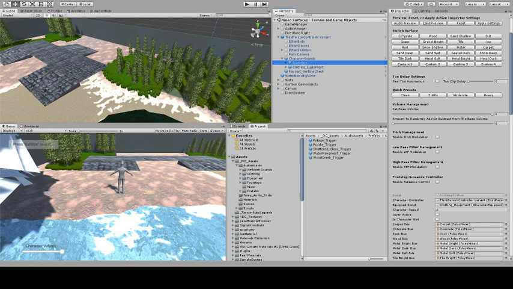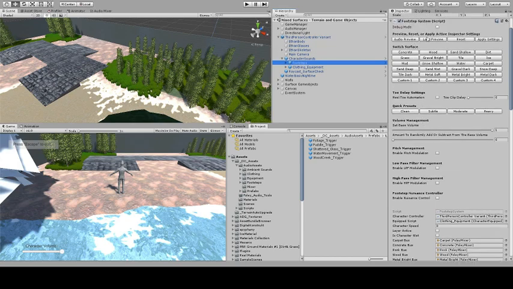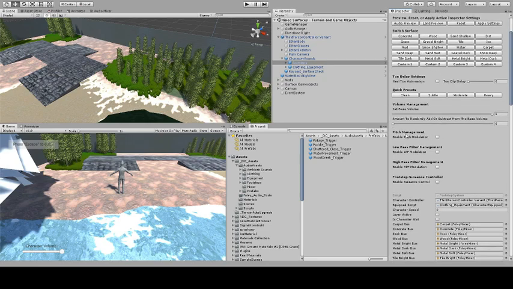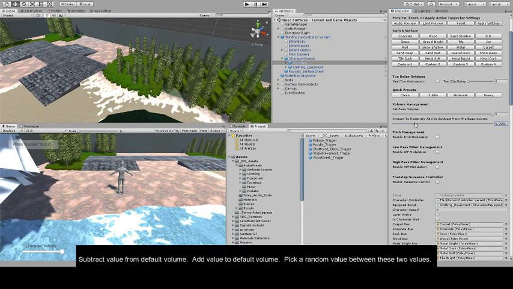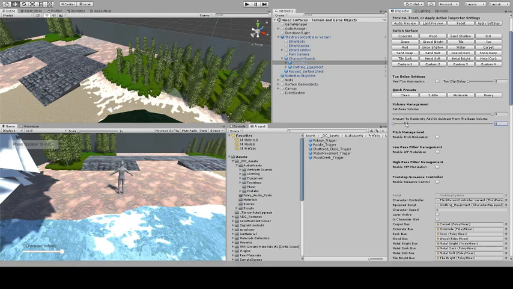But looking in here, you can see these are basically switches, so I can hit concrete and preview what that sounds like. I can hit wood. If you have your own custom slots in, you can try those. Down here you've got your volume control, and this will add and subtract this amount, or a random number in between that amount.